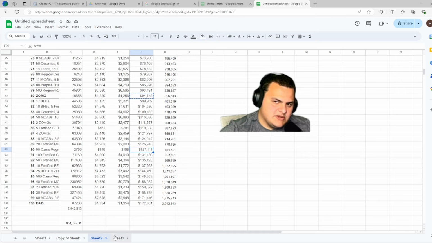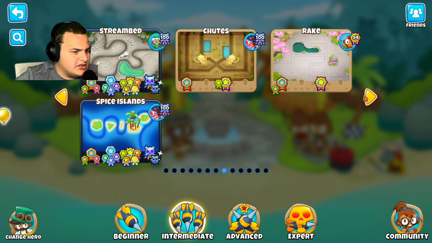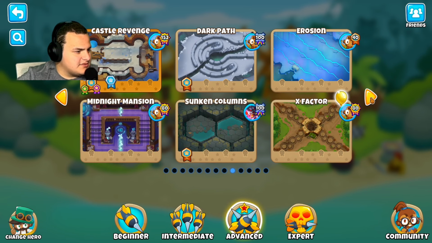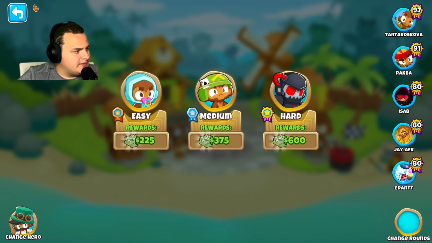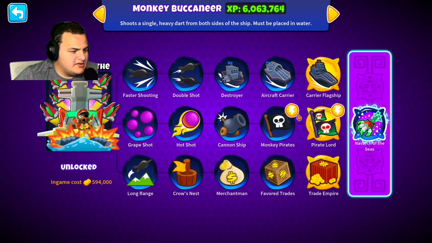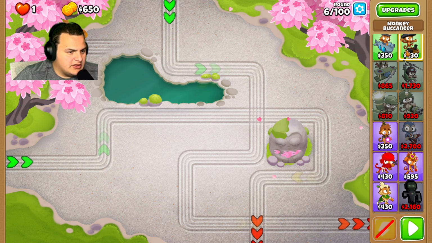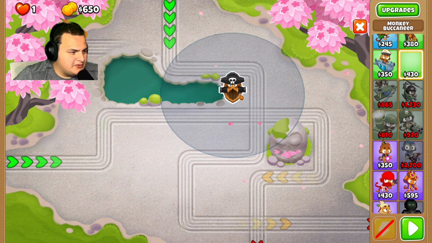Will it? Can we just try something? One sec. So you see how a top path dartling and a middle path buck? One sec, let's try this out. So the issue with the buccaneer is, I just realized, placement's going to be a problem, unless you go to like peninsula. Okay, so here's the rake on chimps. Let's see if that works. So we're going to go middle path buck and whatever that was, dartling. Cool, we can't afford the dartling, so we're going to start things off with the buccaneer.